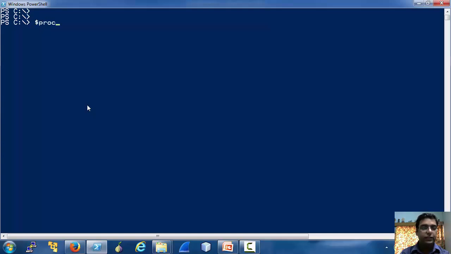Let's just list all the processes in PowerShell and store it in a variable. Now we can use for each to work on each of the variables or each object of this collection individually.